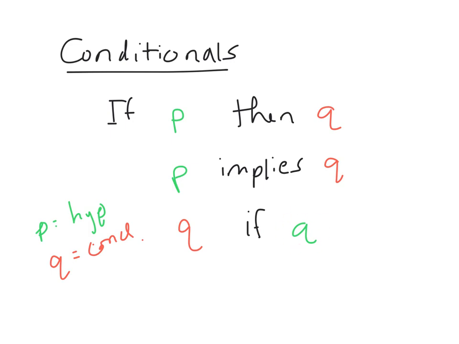Okay, so I am going to expect you to be able to identify the hypothesis and the conclusion for a given sentence, and then decide if it's true or false. And really the identifying comes in and becomes important when we're trying to decide if it's true or false. Let's work through an example and I'll show you what I mean.